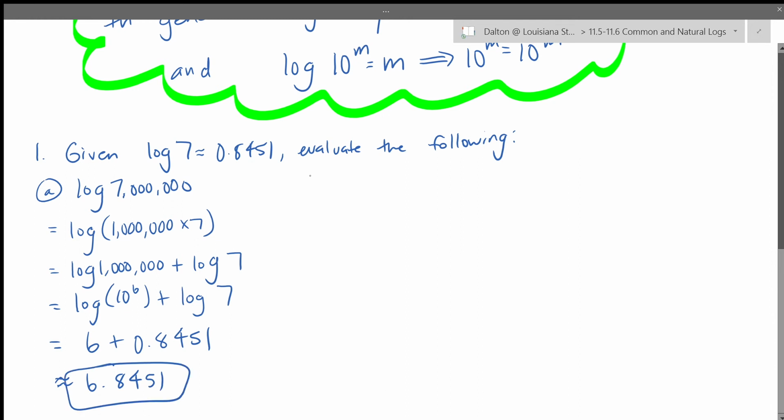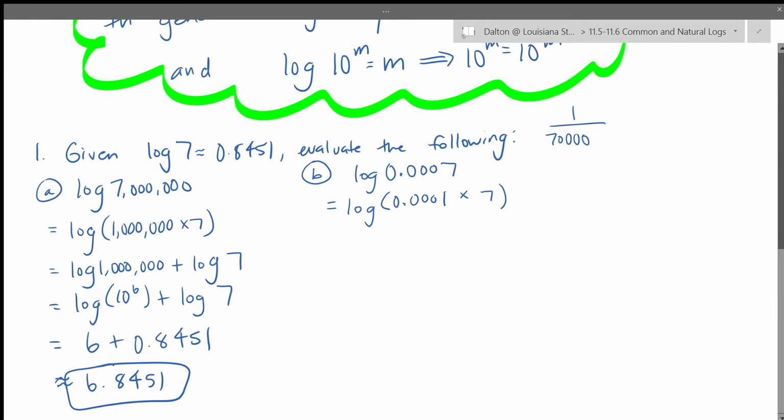So let's do another one because this is really easy once you get the hang of what's going on. So let's do the log of 0.0007. If you want to think of it this way, this would be 7 over 10,000 instead. Well, I'm sorry, 7 over 10,000 rather. In decimal form, you want to break this up into two logs, one having just the 7 and the other number being the rest. So we say, okay, this is the same thing as the log of 0.0001 times 7.